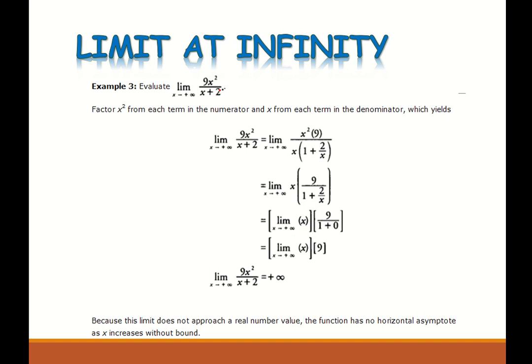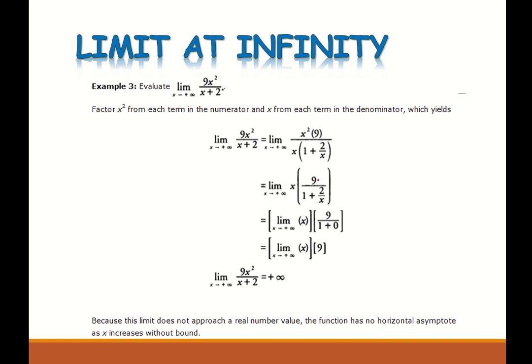So since it has no x, you factor out x, so you have to divide this by whatever factor you take out. Okay, so you take out x, so you divide this by x. So we have x squared divided by x, so that will be x. And then what is left on the other part of the fraction, so you have 9 here, then 1 plus 2 divided by x. Then take the limit, because you are having the limit.